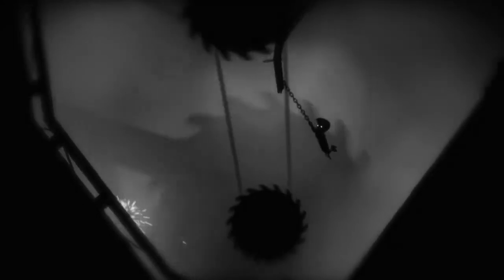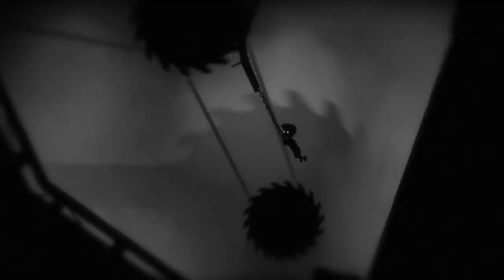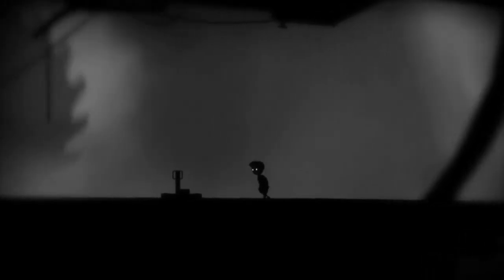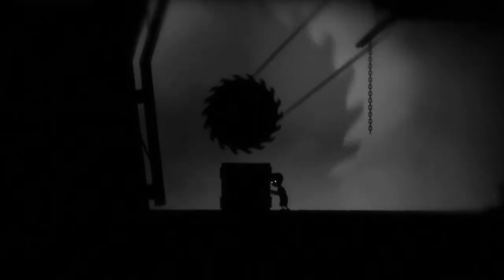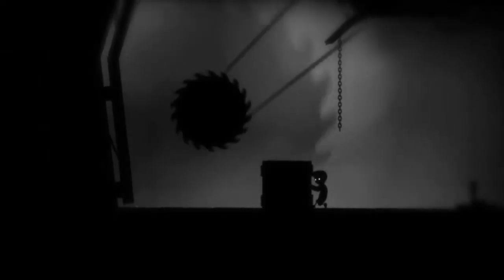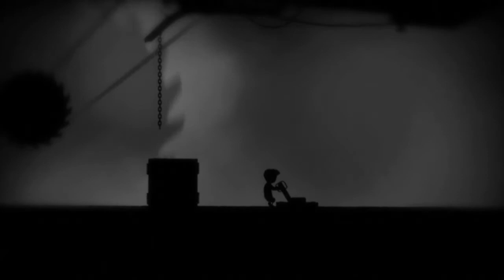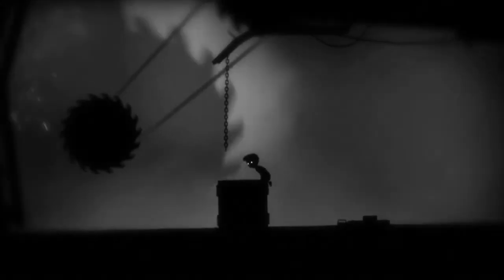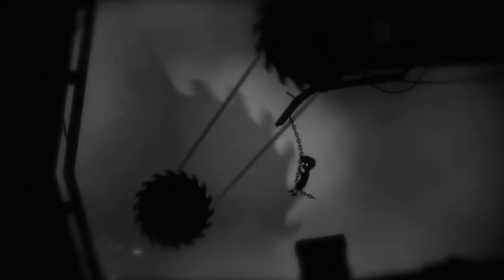Woohoo! I'm swinging over a buzzsaw, because that's not the safest thing in the world to be doing. Oh, and that little rail's electric! Oh, brilliant! Way to make it even harder for me. Good stuff. So I can't touch that. I've got to wait for the... I'm just going to suspend myself from this. And yeah, awesome. Let's give myself a bit of leg room this time, hey? This isn't Ryanair. We can have as much leg room as we bloomin' well want.